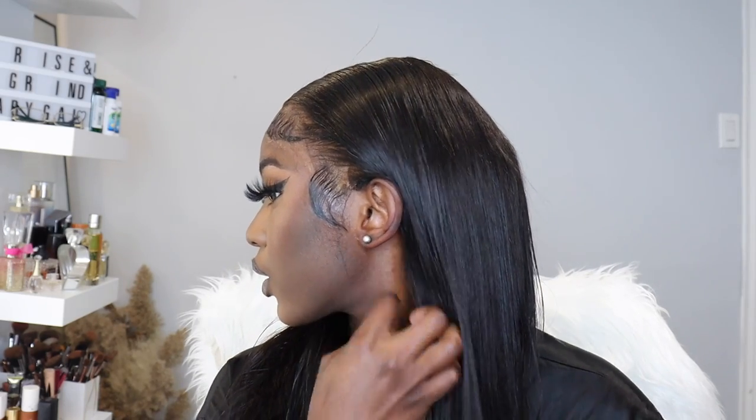So this is what the first install was looking like, and honestly it wasn't bad at all. My thing was that it was really obvious where I sprayed the got2be spray. The cap was just trying to sabotage me — by the sides it wasn't trying to glue down or stay down, so you could see it lifting underneath the wig. So I said let's do it all over again and fix all of that.